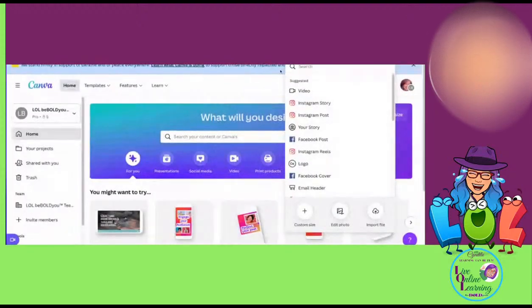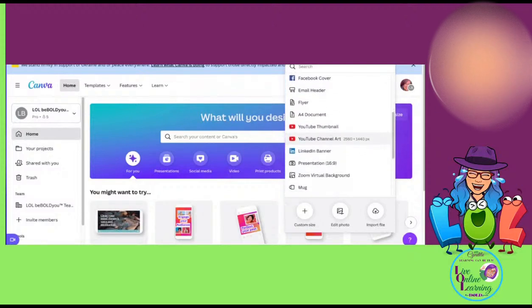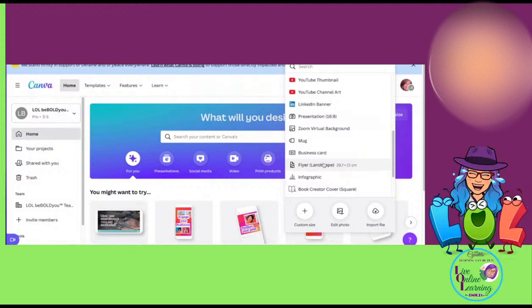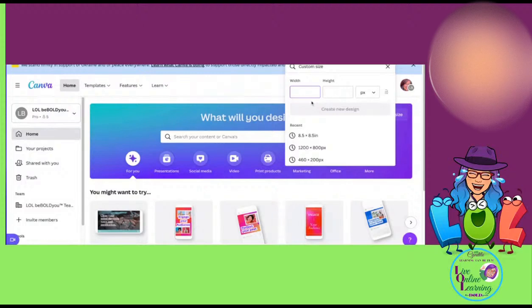All right, share this tab instead. I'm going to look up logo, but the logo gives you a square 500 by 500, and that is not what I'm wanting. I'm wanting a long logo rather than the short one. So I'm going to create the size by doing custom size. I'm going to put the width in first, which is 300 is what I'm choosing, and then 60. And then I'm going to go ahead and create the new design. How you choose that is you get to know as you do it more and more what you want. And this may actually be a little too long, but we'll give it a go.